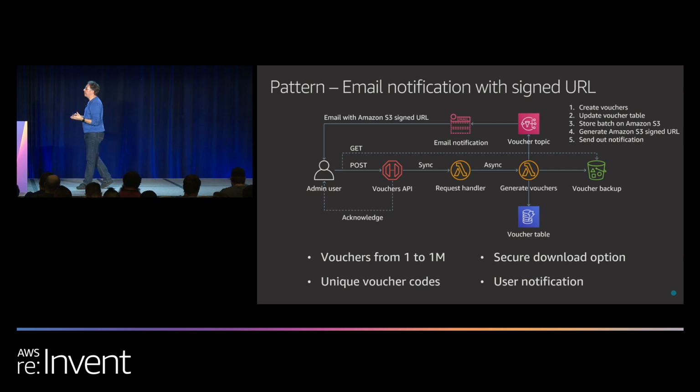So for them, it was okay because their use case is that immediately the administrator, in a matter of minutes, is downloading the file. But if you need a longer time, the solution is to create an IAM user with the minimum amount of permission to create the signed URL, and then store the credential of this user, for example, on Secrets Manager or on Parameter Store encrypted, and then the Lambda function will use this credential for the sign operation. So this is maybe a little bit tricky, but at least you know that this is something that happened when I was talking with customers, and they were not expecting this behavior.